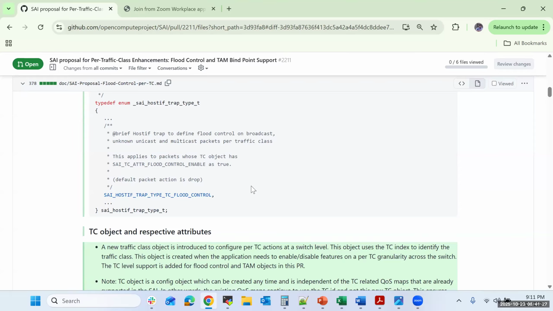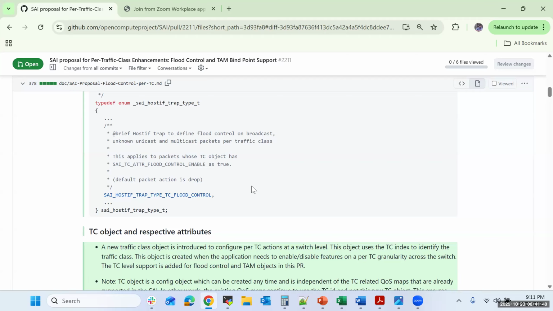And then I could have one or more TCs saying that on this bump flood, on these particular TCs, enable or disable the flood control feature. So the action to be taken is defined by this host type trap TC flood control. So yeah, effectively like what you meant.